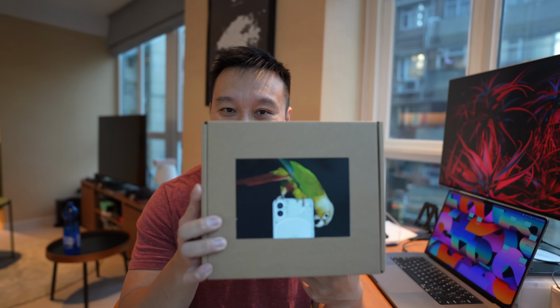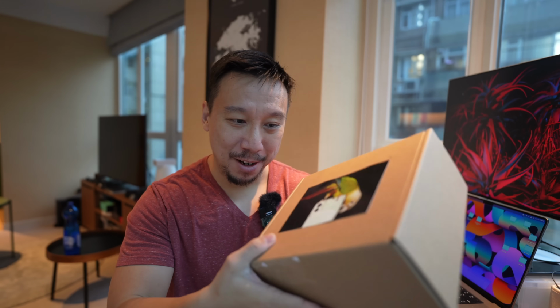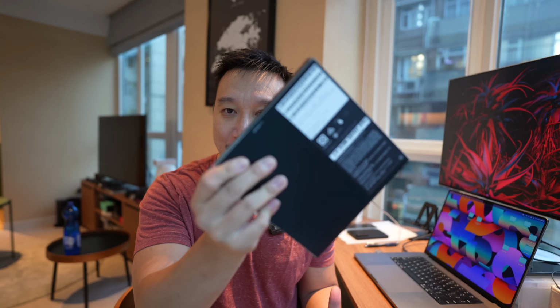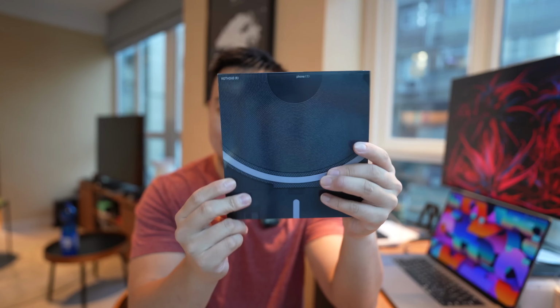So I have something to show you guys today. I have nothing. So this is not the retail packaging. This is just the box that they sent it to me. The retail package is here. Look at how thin this thing is. Pretty excited. Anyway, I'm gonna unbox this thing on camera and then I'll be back with early impressions.